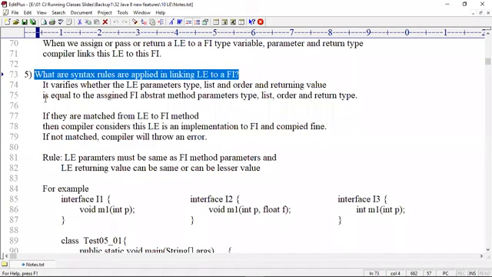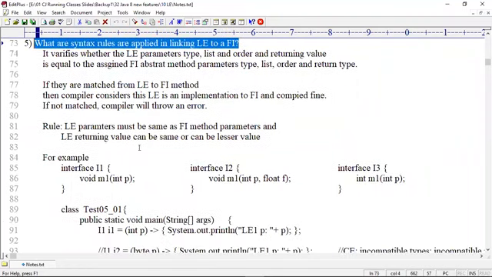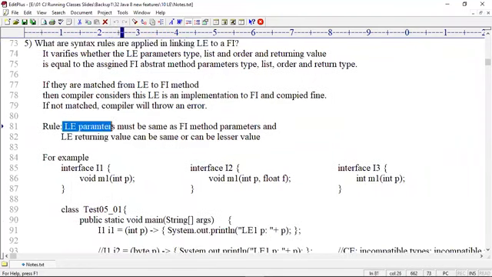Generally people say that a lambda expression is an anonymous function, which doesn't have a name, doesn't have a return type, doesn't have modifiers, and doesn't have a throws exception list. You cannot create a lambda expression as you like. You must follow compulsory rules. What are the rules? Lambda expression parameters you cannot choose.